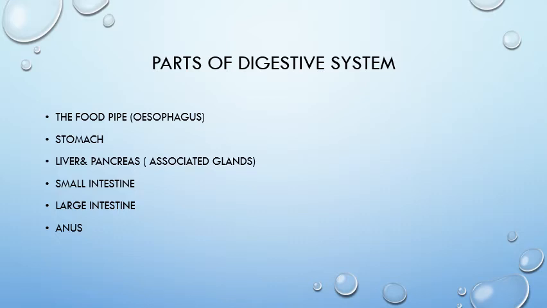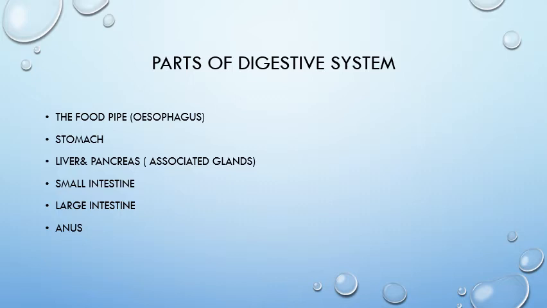So what is a stomach? The stomach is a bag-like structure where the food is churned and changed into a paste. In the mouth itself, children, some part of the food is partially digested. That partially digested food reaches the stomach through the food pipe. In the stomach, the food is churned again. Churning means rotating. It changes into a paste-like substance and gets mixed with the gastric juice. In the mouth, the salivary glands secrete saliva, which helps the food get partially digested, and from there it reaches the stomach.